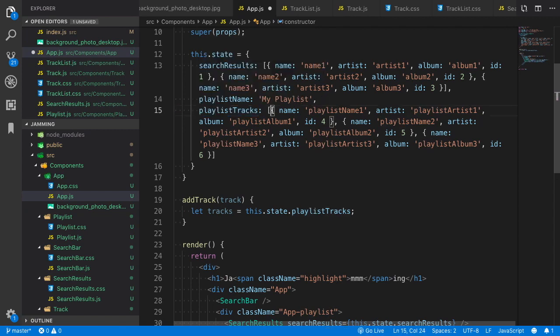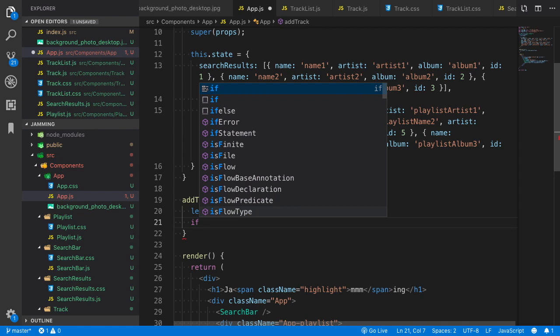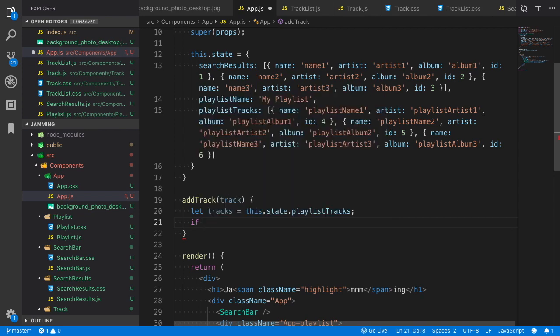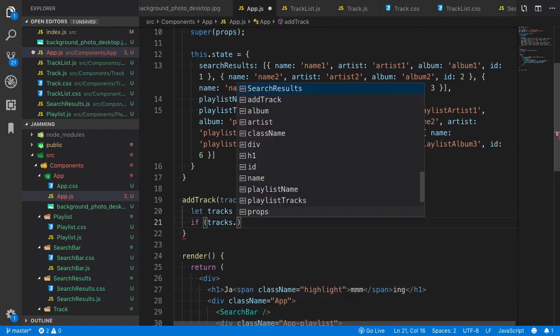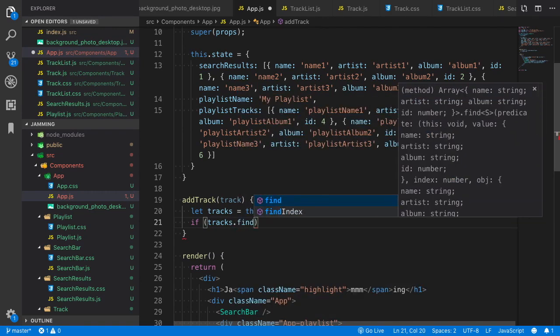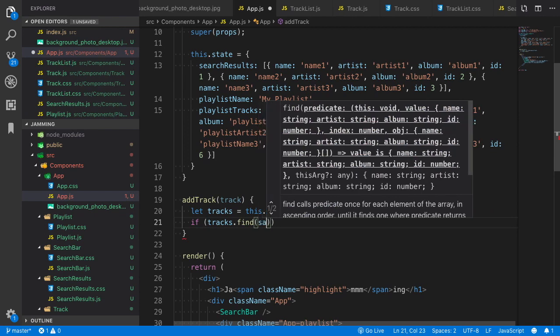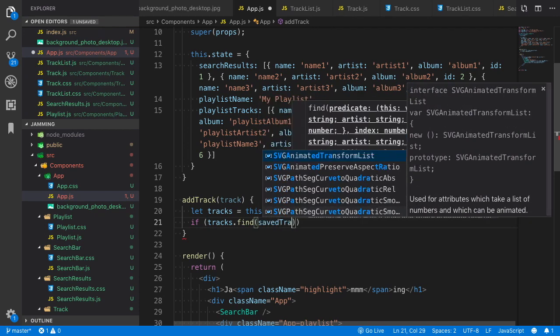And again, each object has a name, artist, album, and ID. And we're going to pay specific attention to the ID property. So we're going to check if the ID is new. Tracks is an array of objects, and we can use the find method to accomplish this. So we'll say savedTrack.